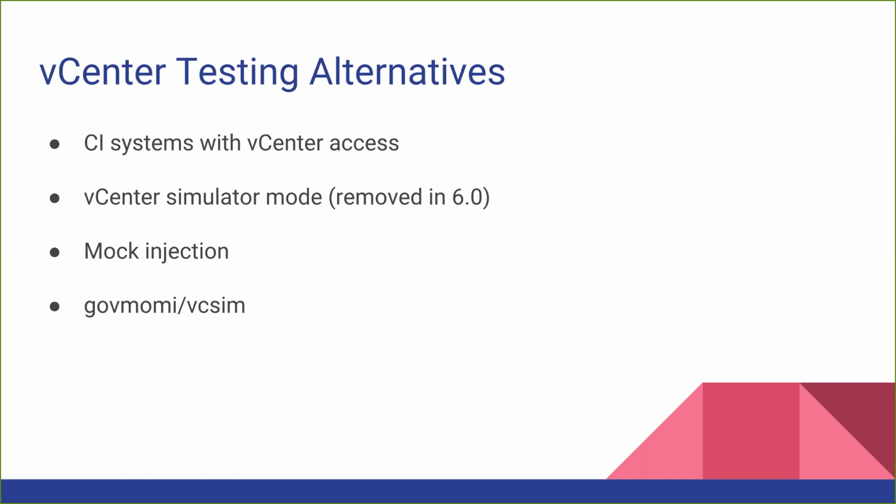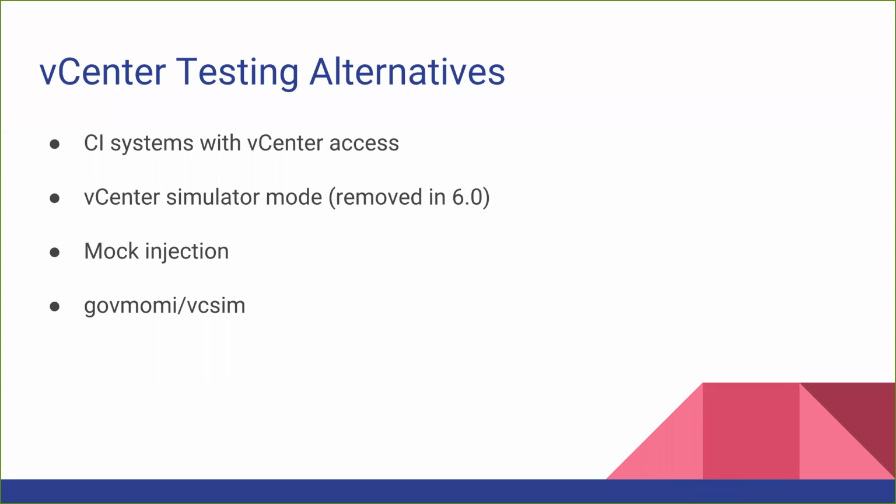There used to be a simulator mode in the real vCenter. It was removed in version 6.0, I believe. That was nice in some ways: you were able to basically mock just about all the functionality of vCenter and configure how many resource types you wanted for hosts, clusters, VMs, and so on. But the problem, other than it doesn't exist anymore, is that it still required a full vCenter installation. So you still have that issue with the time to boot and the hardware resource requirements.